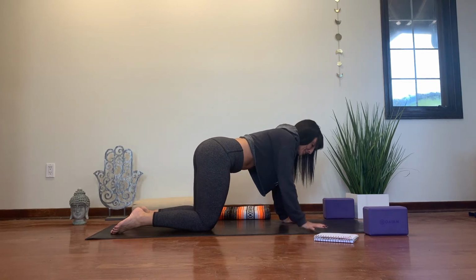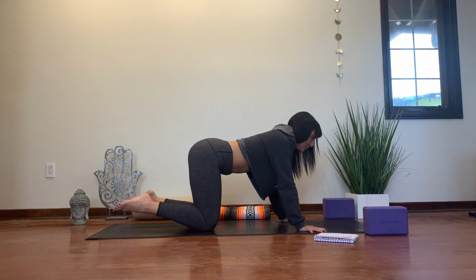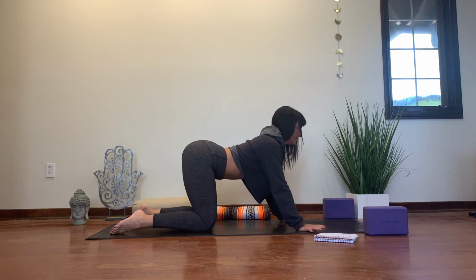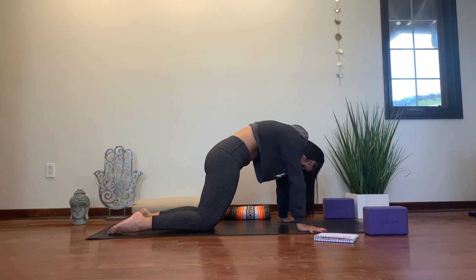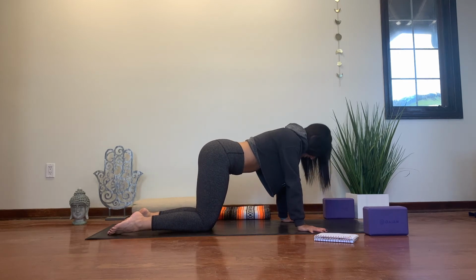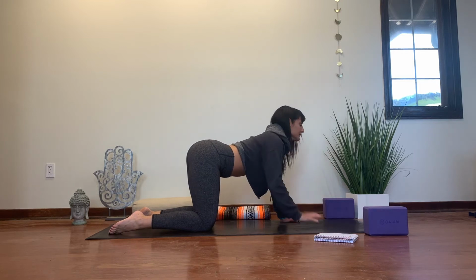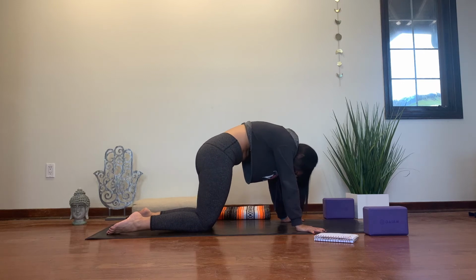Now bring your hands under the shoulders. And let's just move the back a little bit. So cat and cow. Inhale, lift your chin, lift your sitting bones. So find a little back bend. And then exhale, round your back, press the mat away. Good. And then again, inhale, heart forward, send the pubic bone back. Exhale and round.